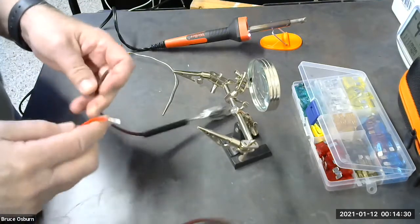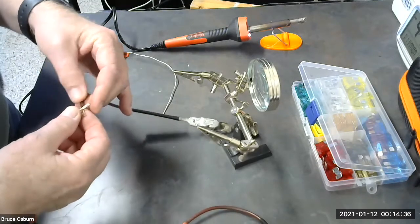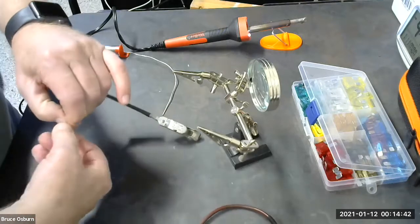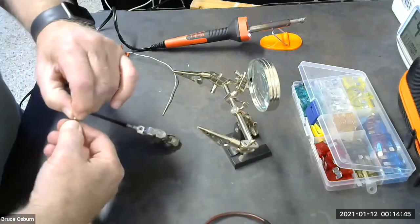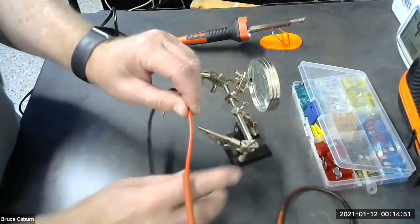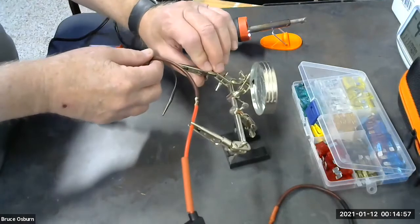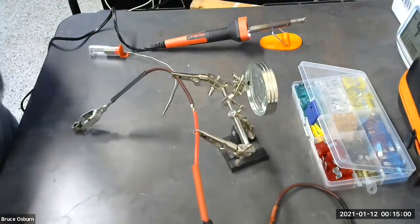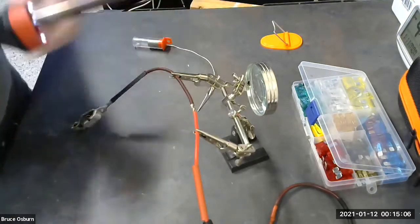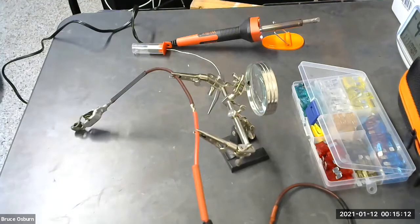So we'll give these a light twist, put them in an X, and give them an opposite twist. Put it in our soldering clamps. Have some excess solder. I'm gonna get something to take that off.